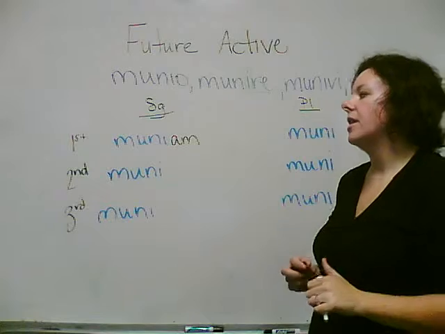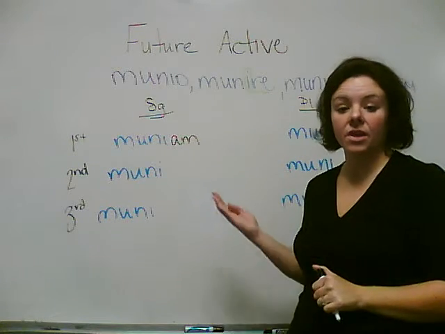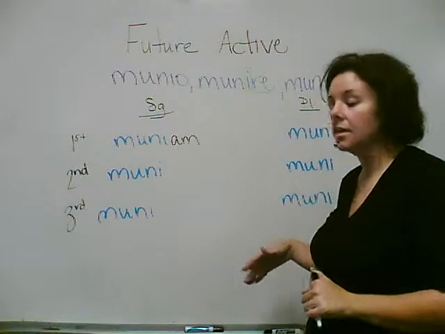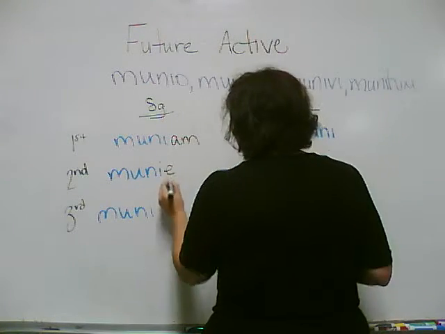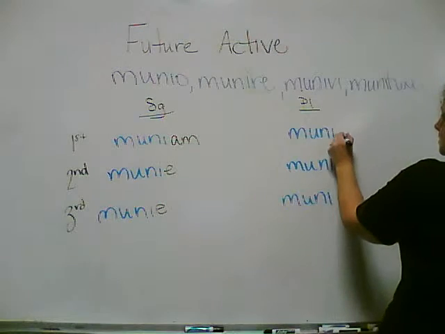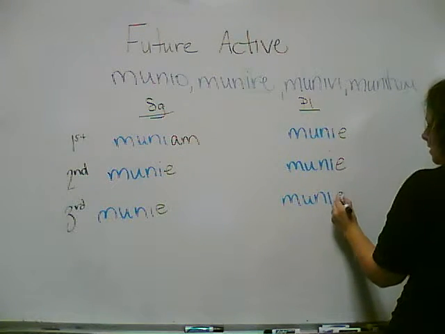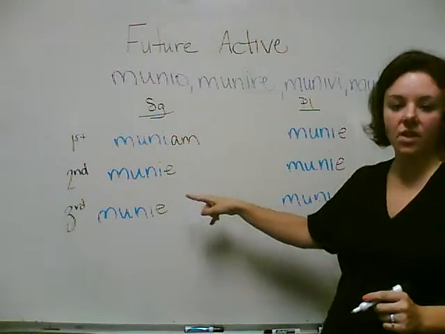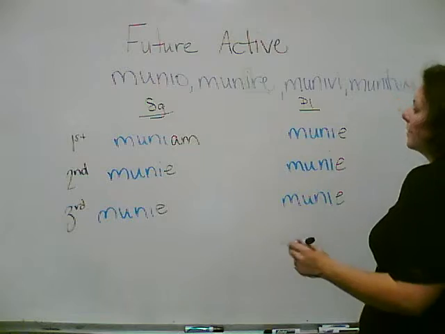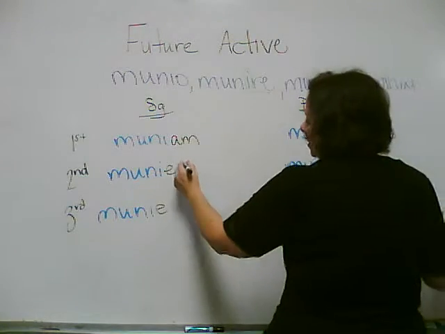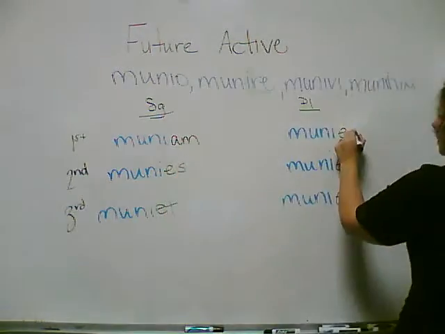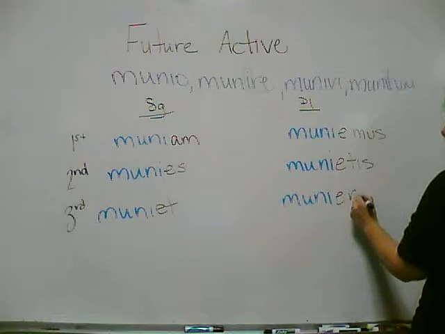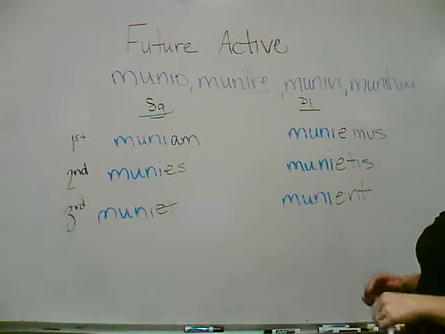Okay, and then we also know that because we're in fourth, we have to mirror third IO, so we've got to stick in an E. So we're going to give everybody E's. We're going to put our eggs where they go. Okay, and notice because we're fourth, we already had the I there in our base word, so we still have the IE combination. And then we just go into our ending. So we have M, S, T, mus, tis, nt.